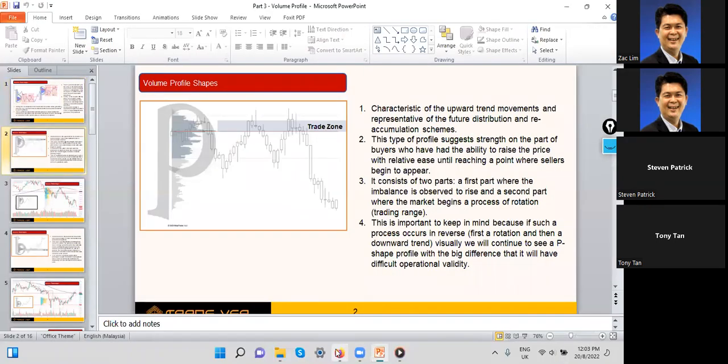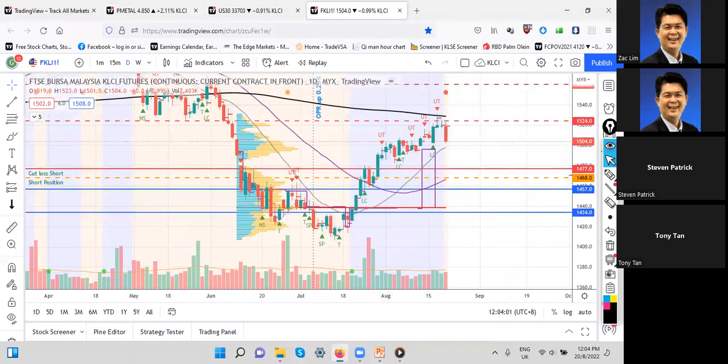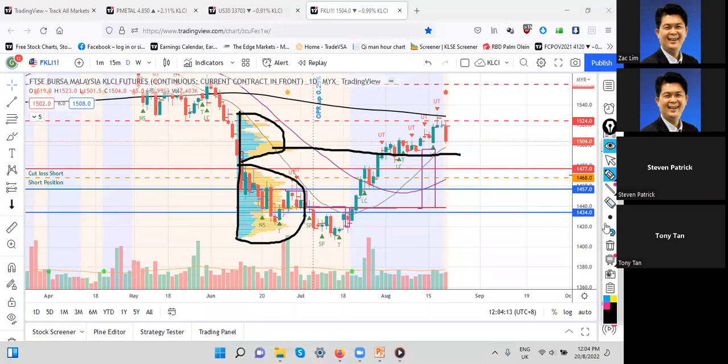When you come to our index, you can see here the volume profile. It looks like it's still at the bottom, still forming like a B, and you can see the small B here. So this one also becomes a secondary. That's why when you dissect this pullback, in the group I say it is a pullback, not a major correction yet. I think it will come to a pullback to this level, because it's still forming a B.